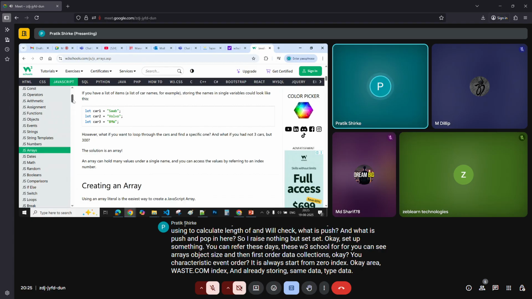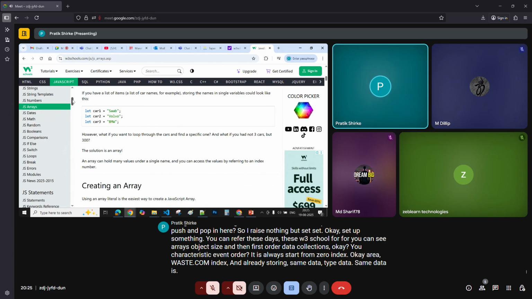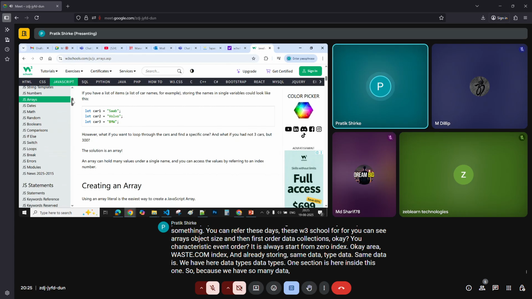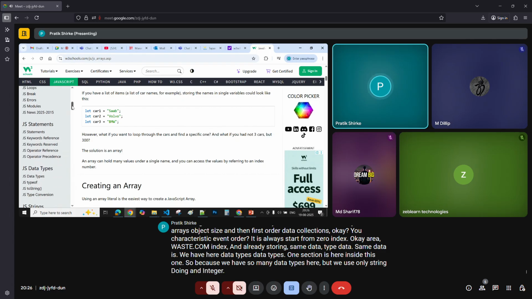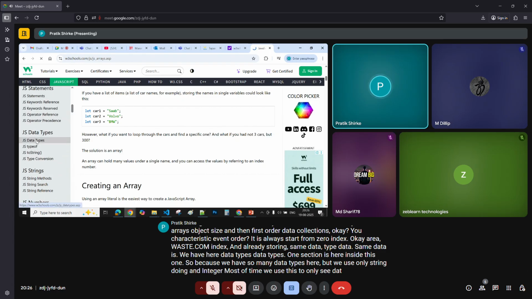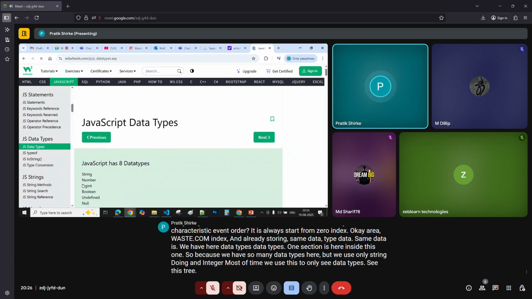Let me check data types here. There are so many data types, but we use only string and integer most of the time. The data types are string, number, big int, boolean.